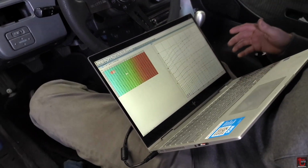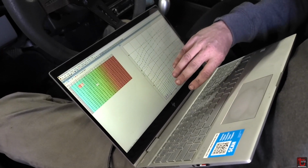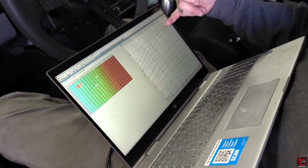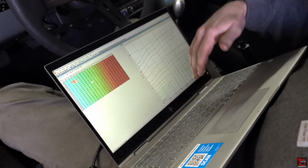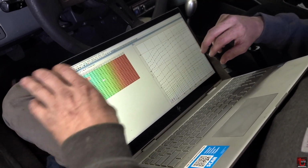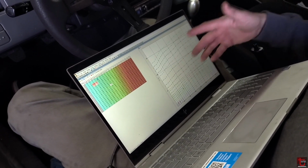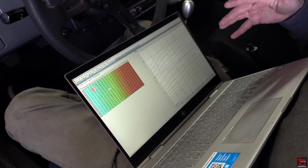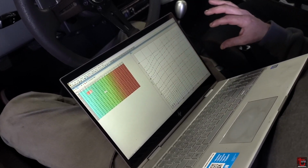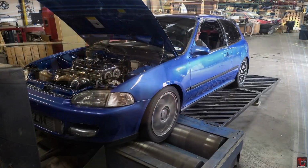Okay, so I now have both fuel tables very much smooth and evenly spaced. Had to then adjust the idle a bit, but once I get the rough adjustments in, I like to grab the whole map and use the smooth tool, which gets you a nice pretty shape like this. And I'm not saying it needs to be pretty, but it sure helps if it does. If you can both make it pretty and fit the purpose, that's even better.